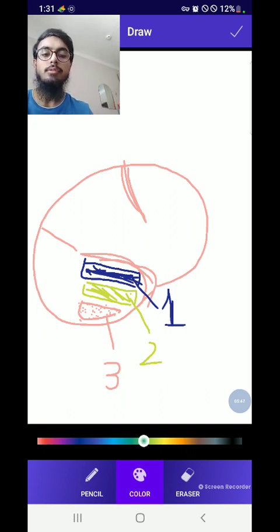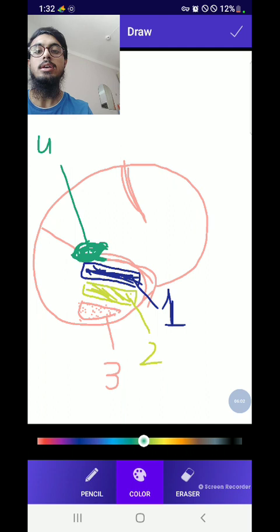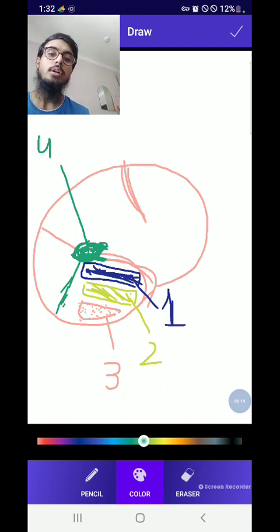One more area is present just over here, in the green highlighted area. This area is related to Broca's area, which is present in the frontal lobe. So the number fourth one is Wernicke's area. So guys, you know the posterior boundary of it. So this is the temporal lobe. This is the labeling of the temporal lobe related to functional anatomy.